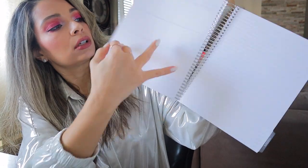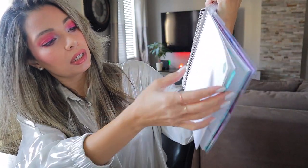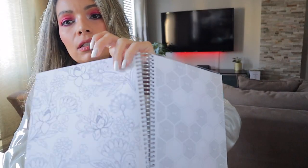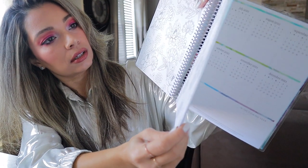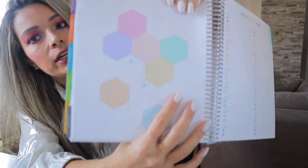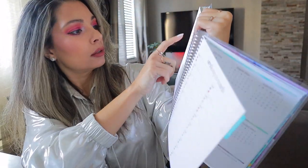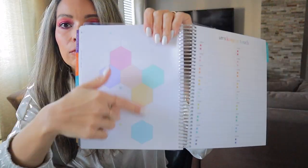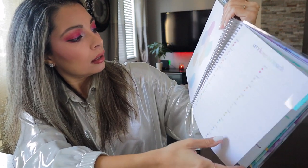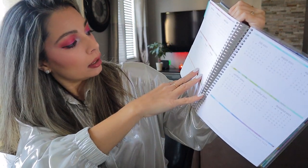And then they give you like extra pages, which is so pretty. I'm so happy. I can't wait to start using it. Oh, look. They give you like extra sheets to color. You could get creative with this. Maybe put like little goals here. Let me see. 6, 7, 8, 9, 10, 12. So it's 12 of them. Maybe you could set like little goals back here and then check them once you completed them.